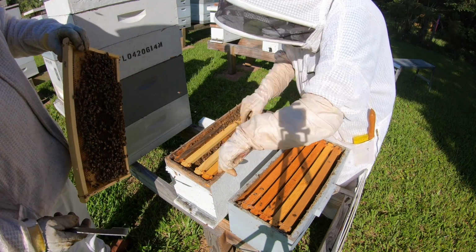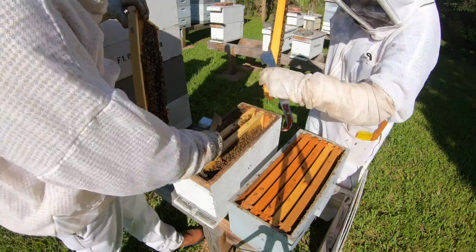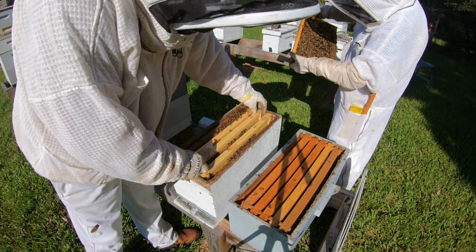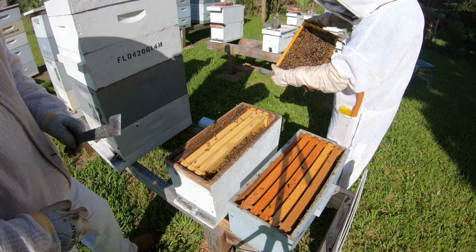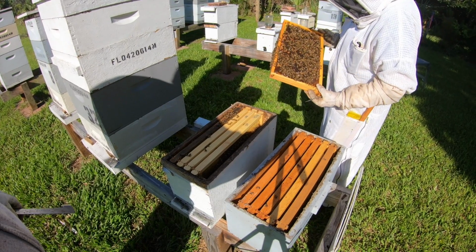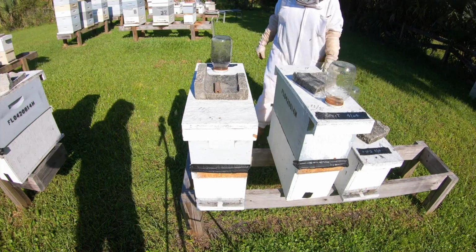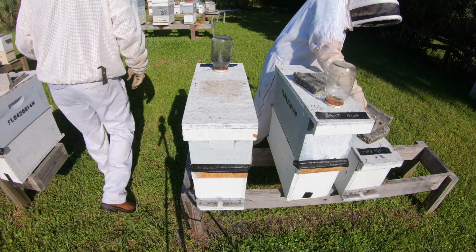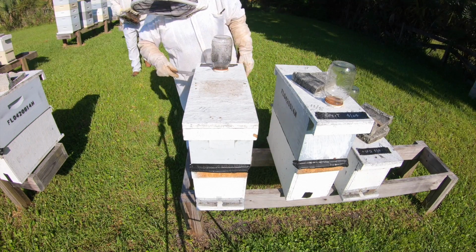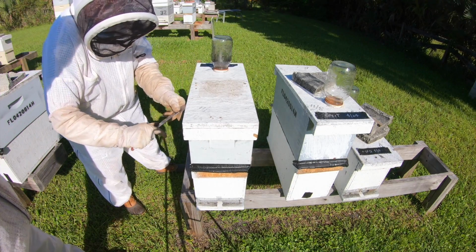We'll introduce some brood. We'll find some brood and something. See if they'll make a queen cell. Put it in here. But this is kind of what I figured was going to happen to this one. So we ended up, I think, killing a queen in this box when we shook this one out. So we'll see what they do with some eggs. This is the original parent hive that had all the queen cells. It's not looking like there's a whole lot of bees in it either. Haven't seen one fly out yet.